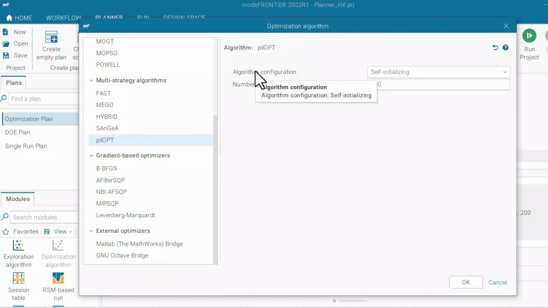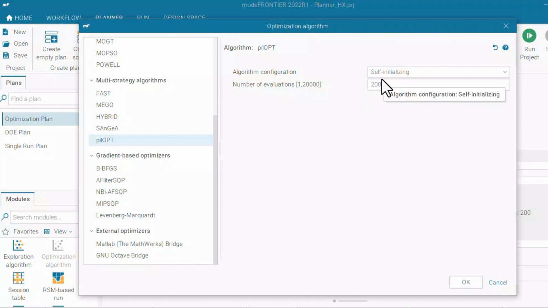It's a multi-strategy algorithm, and that's what has been populated for this plan as well by default. So it's self-initializing, meaning that it does not require for you to provide a separate design of experiment as a starting point, but it can generate that on its own. All you need to specify is how many number of evaluations you wish to perform. And with that, this algorithm is good to go.